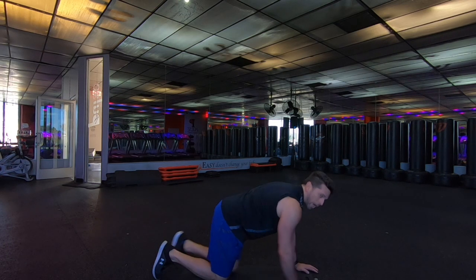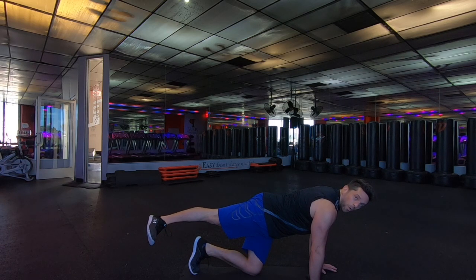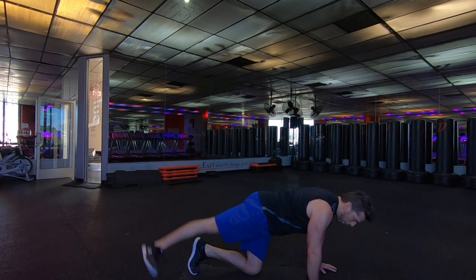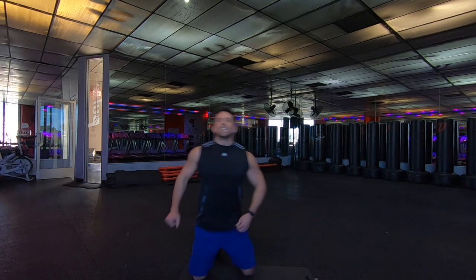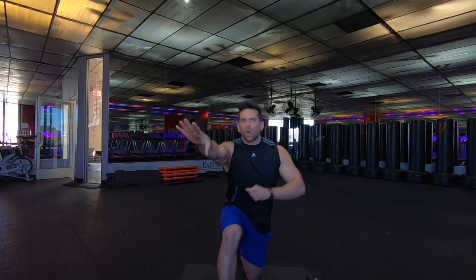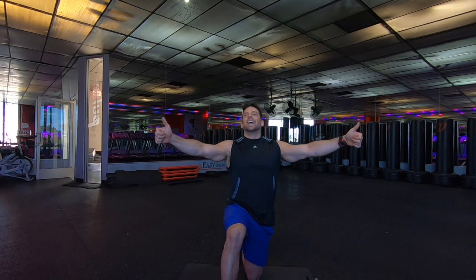From right here, all I want you to do, I'm gonna scooch forward so you can see. You're gonna turn that toe slightly out to the side, to about 4 o'clock, and just lift, lift, lift. 25, 24, 23, 22, 21, there's 20, go, 19, straight up, 18, squeeze, 17, up, 16, go, 15, 14, yes, 13, good, 12, 11, you guys look great. Stay with it, good, 7, 6, finish it, there's 5, squeeze, 4, 3, good, 2, and 1, now break.